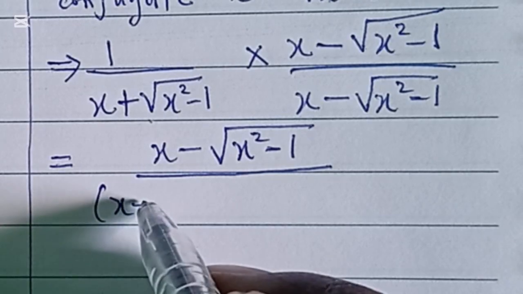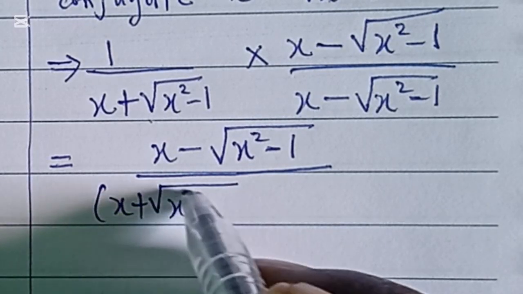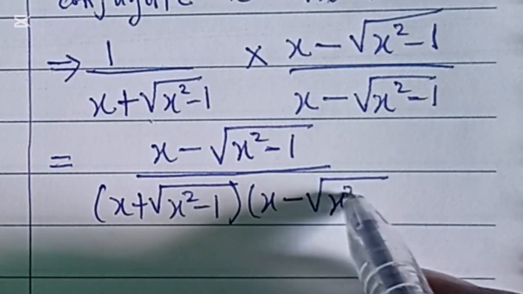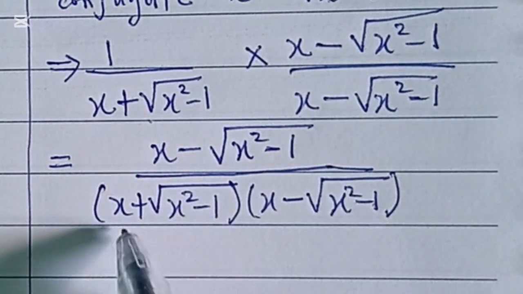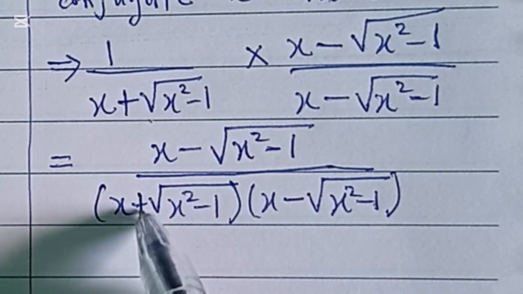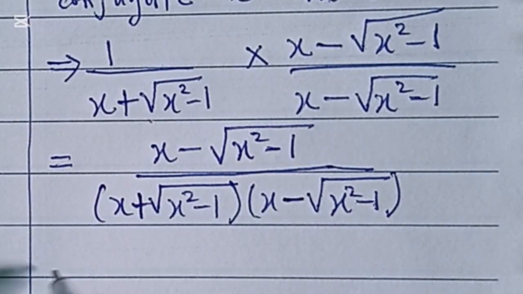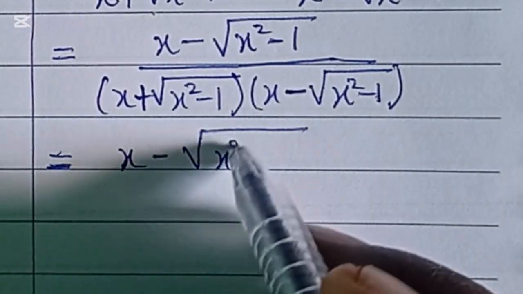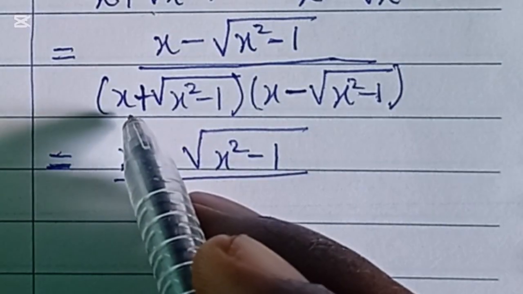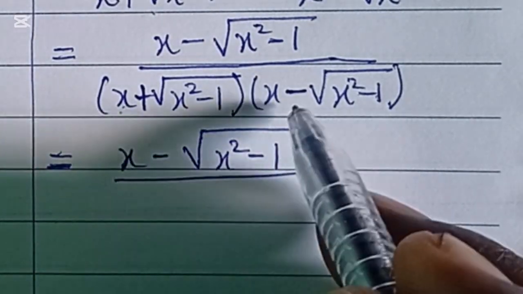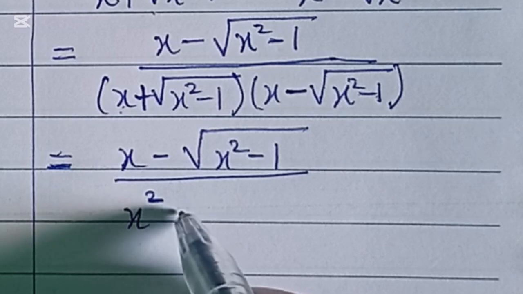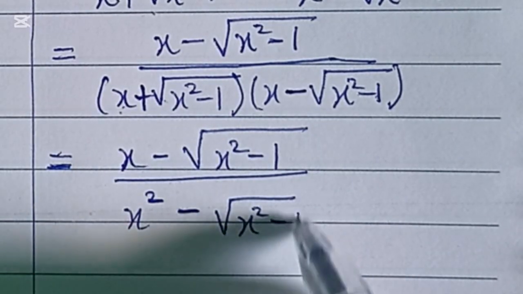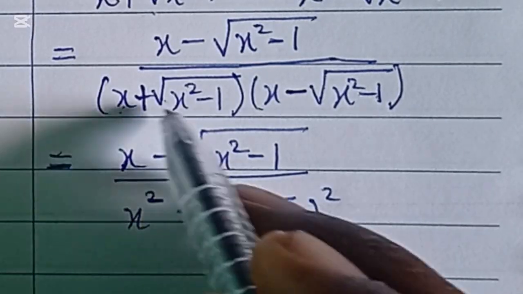Okay, let's just write what we have there: x plus the square root of x squared minus 1, times x minus the square root of x squared minus 1. From here, you would notice that both terms are actually the same, just the sign of plus and minus differentiates them. So we can apply the difference of squares formula, and the top remains the same, and then we multiply the bottom by saying this becomes x squared, the first term, minus the second term, the square root of x squared minus 1, squared. So this is what everything here becomes.